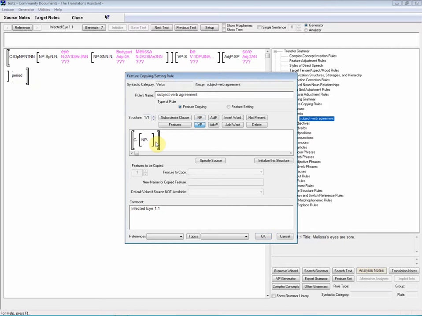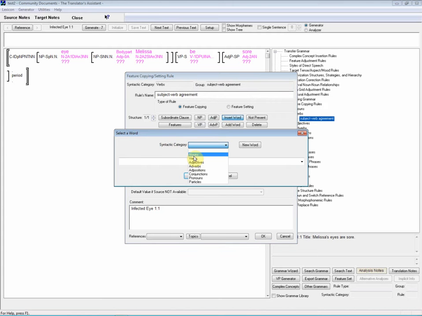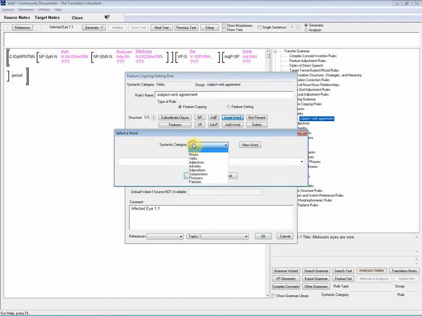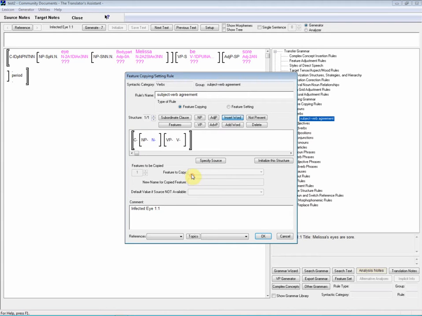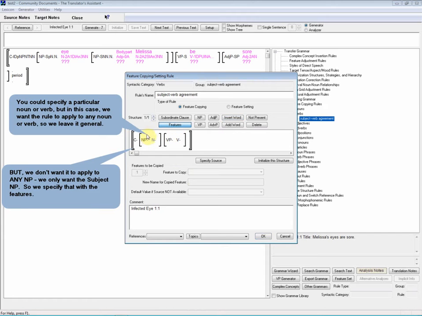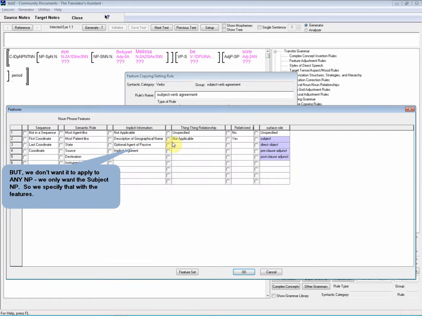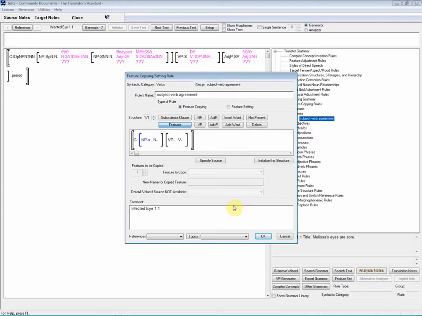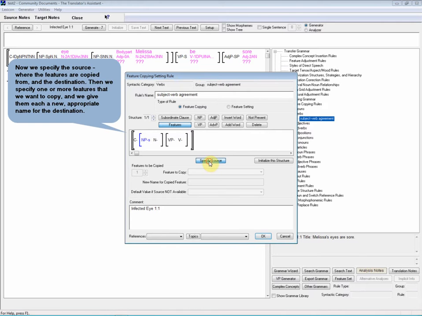So we use the visual interface to set up the environment. We want a noun phrase and a verb phrase. We want a verb in there because we want to copy the feature to the verb, and we want to copy it from the noun of the noun phrase. So we throw a noun in there, and it's not just any noun. We want the subject noun. So we click on there and we say we want the subject noun. Again, those are our target language defined features that we've set and defined elsewhere.